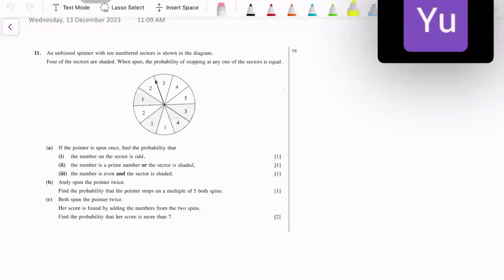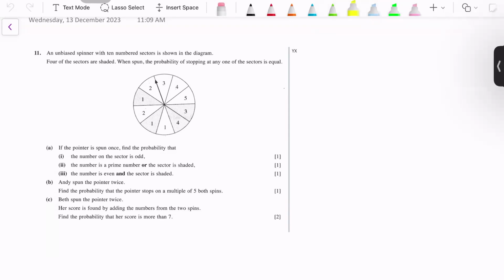Okay, so this will be the second part with regards to sets. Let's look at question 11. In this lesson, same thing, there'll be a total of 10 questions, with of course a bit of increased difficulty as compared to our lesson one. So in this second part, we'll go through 10 questions as well.